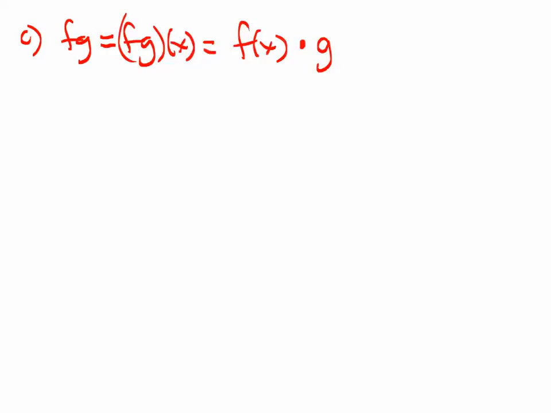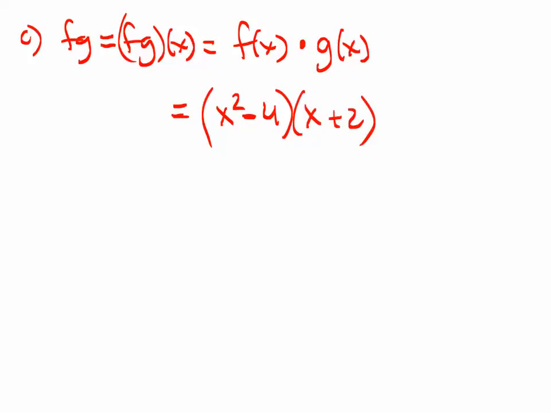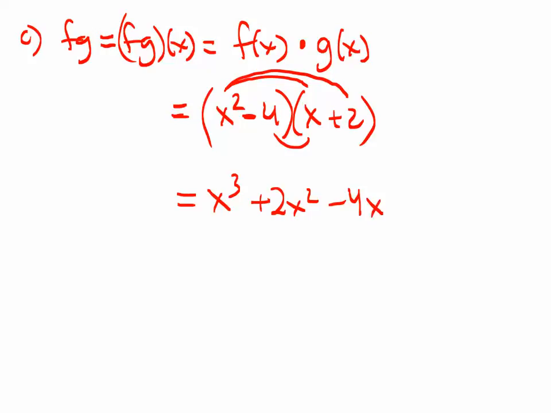Alright, going on to multiplication here. So f times g. That means f of x times g of x, and we're going to do something called the FOIL method. Is that right? Because you have a binomial times another binomial. So hopefully we are foiling the first two terms. X squared times x is x cubed. Outside terms make positive 2x squared. Inside terms give you minus 4x, and the last term gives you a minus 8. Any like terms to put together? Nah, so there's the answer there.